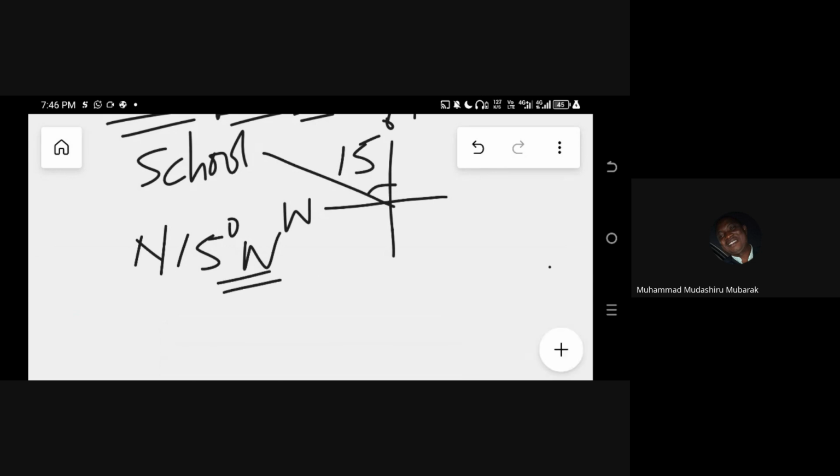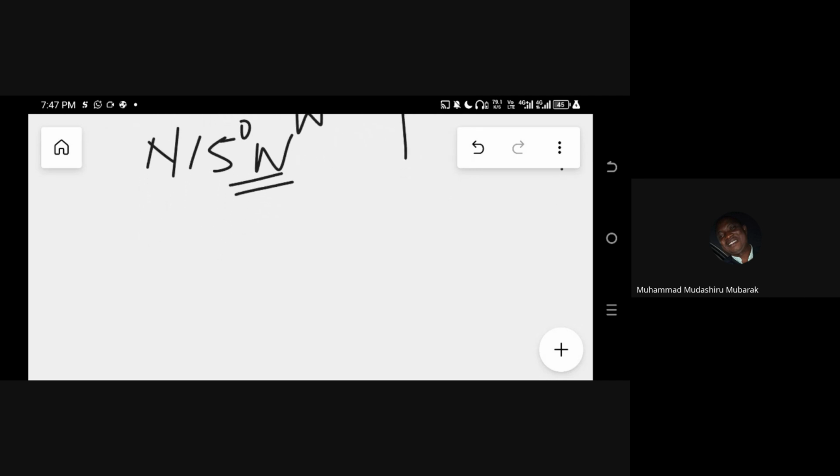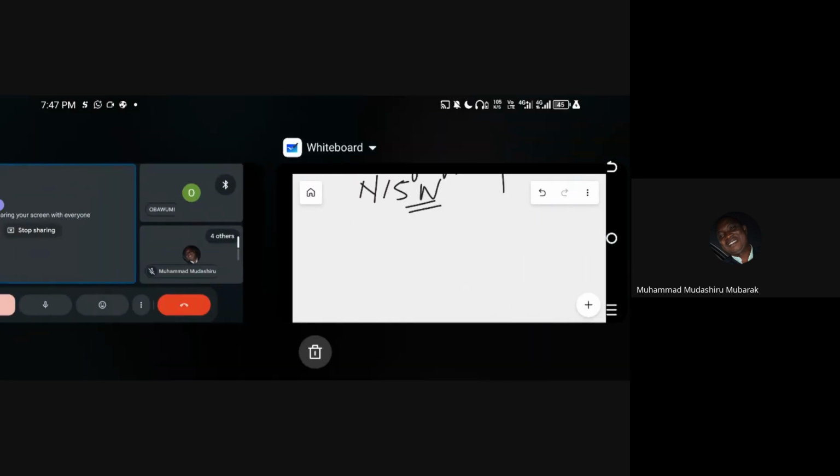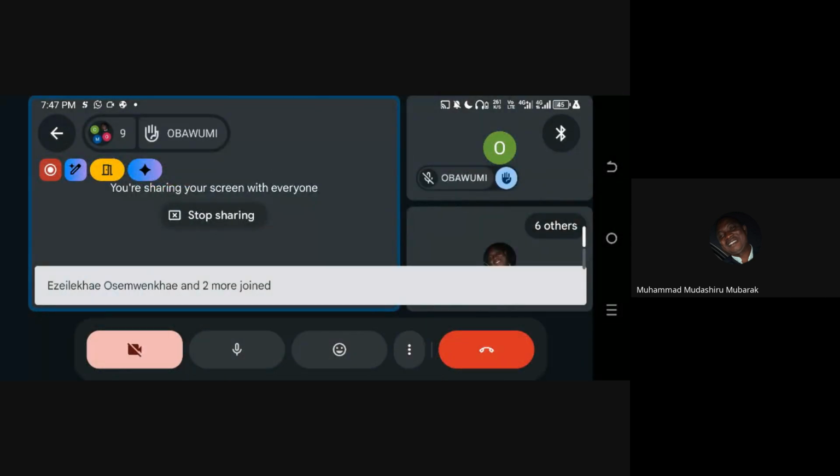Okay, so let's look at one last example and then we'll go to three-digit bearing. Three-digit bearing is the one that you will see most of in your WAEC or NECO and even in the JAMB as well. But this compass bearing is also a foundational part of the three-digit bearing. So we'll just take one more example.